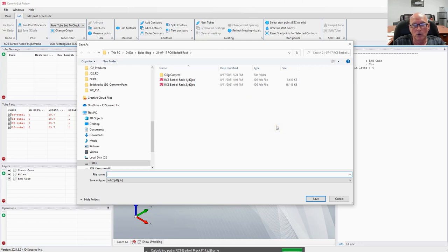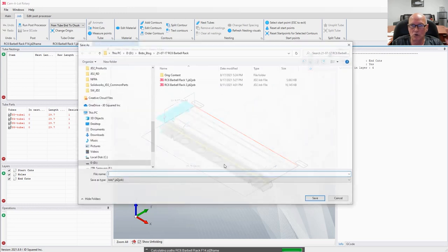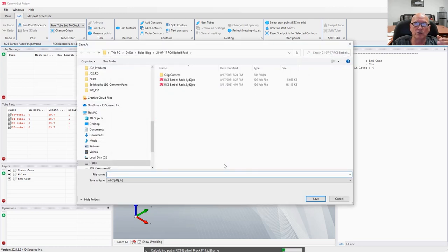Well, anyway, what it's asking us to do right now is pick a file. It has determined that there are two different sizes of tubing in this project, the 2x2 and the 1.5x3. Let's go ahead and pick Barbell Rack 1. Now, I've already run through this clearly before I started shooting this video, so I already have these files created. However, we're going to create them again. Let's go ahead and pick Barbell Rack 1. At this point, I do not know what size tube it's looking for. Maybe in the future we need to add that, huh?